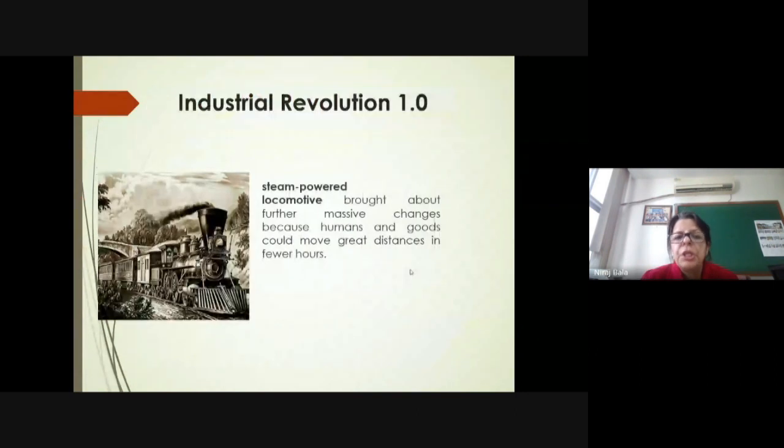Similarly, for transportation also, just imagine that the only mode of transportation before the steam engine, before Industrial Revolution 1, was by foot or by using some horses and also animals. But now, when these two parts came, that is steam engines in the locomotives as well as in the industry, the work which used to take 10 to 20 days could be done in a few hours. The journey which used to take a number of days, now you could easily go through these steam engines, even through ships. Initially they were manual, now steam powered ships came.